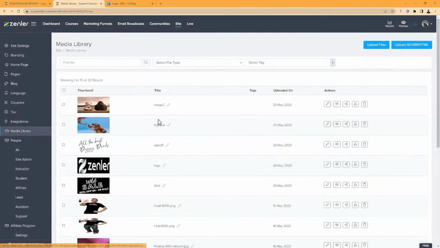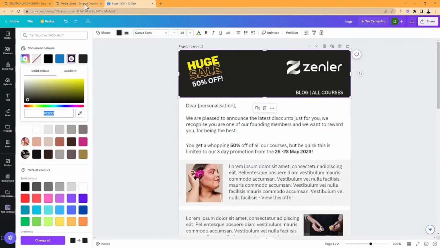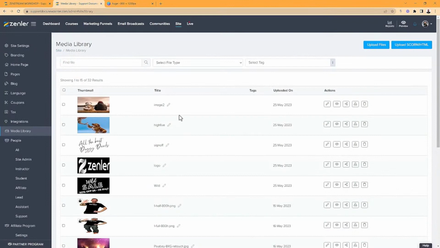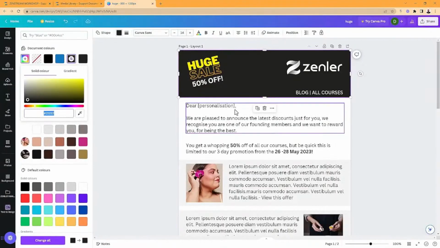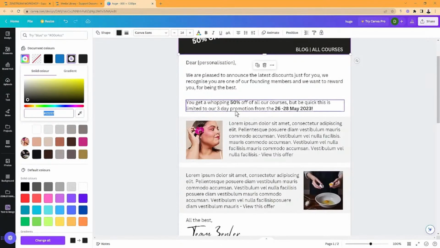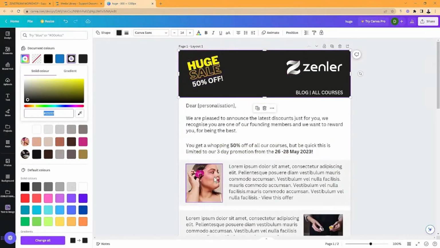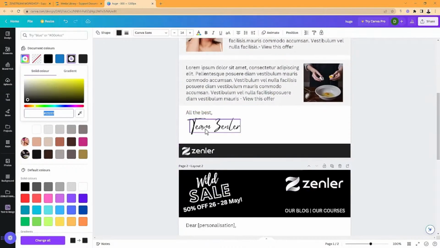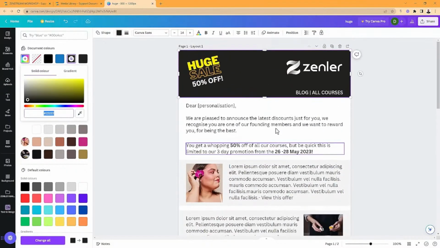Okay, so stay with me. You'll see some graphics already in here that we cut out. I'm going to click upload file. So stay with me on this. I'm going to be repeating this a few times for each of the images that are inside of Canva. Okay, so it will become clear what I'm doing in a second. And I've kept this template fairly easy to work with because I've only got 1, 2, 3, 4, 5 graphics to output. Yeah, I've kept it simple. So if you make more graphics in there, you're going to have to repeat this a lot of times. But I've done this on purpose.